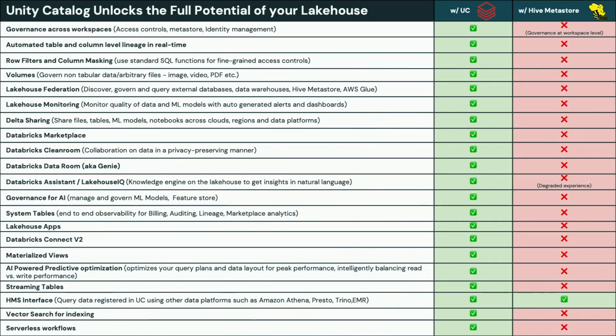I just put this chart up here because, when we talk about Unity Catalog, why should we adopt it? Rashmi said this isn't something that's easy when you're adopting it into a brownfield environment. But this is the reason. There's so much functionality that gets delivered with Unity Catalog. And the folks at 8451, Rashmi and team, saw this. So you'll see things there like, does it work with Databricks Assistant without Unity Catalog? There's actually an X, but it says degraded experience. So yes, it does work, but it doesn't give you what you will get with Unity Catalog. Again, this is one of the reasons why the 8451 team said, we've got to get Unity Catalog in place.